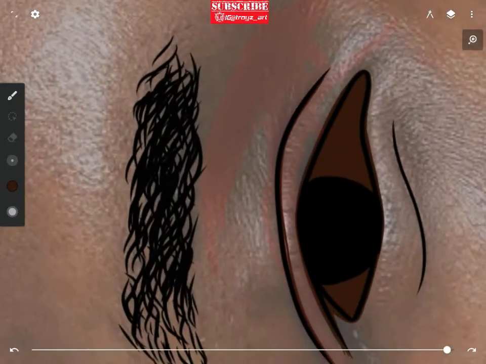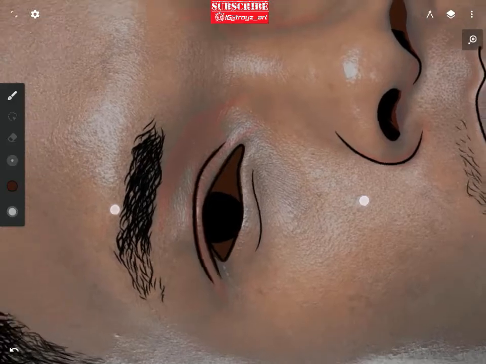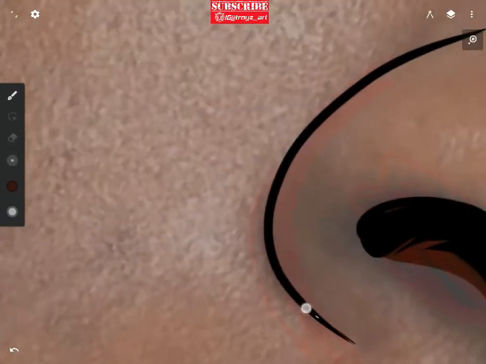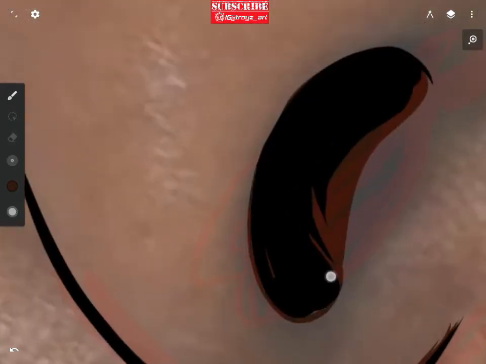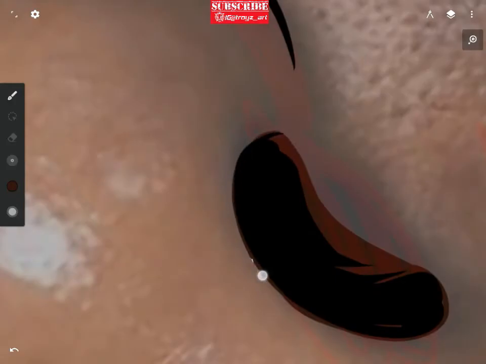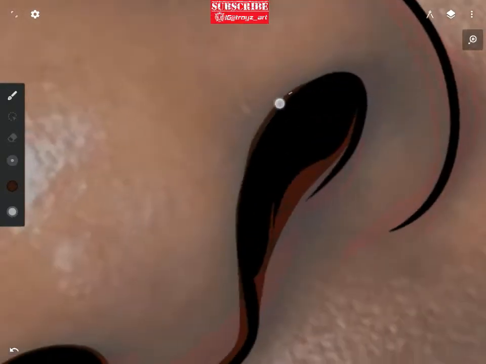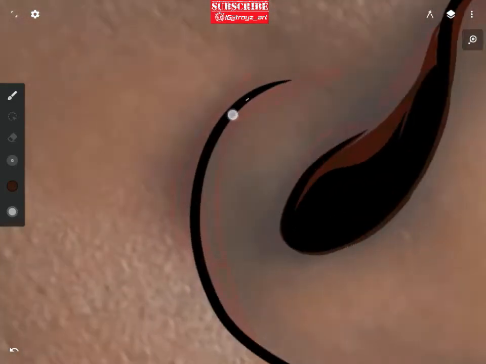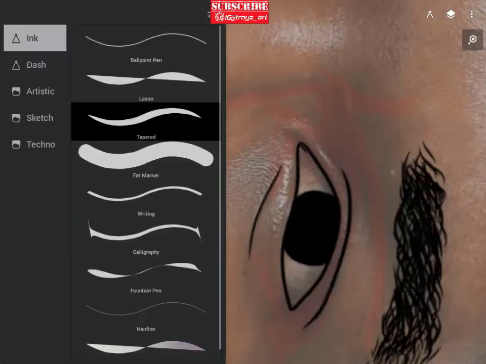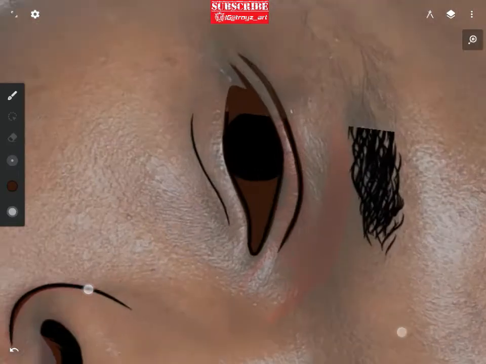As you can see here now, I'm not using my Lasso Tool to shade. I'm using a tapered ink and then the lazy pen, because I might not be able to give it this thin touch. I don't want to use so much shade, so I'm just using the ink itself to give it that thin shade feeling. Let's check it out. Okay. So feel free to use your ink for shading.